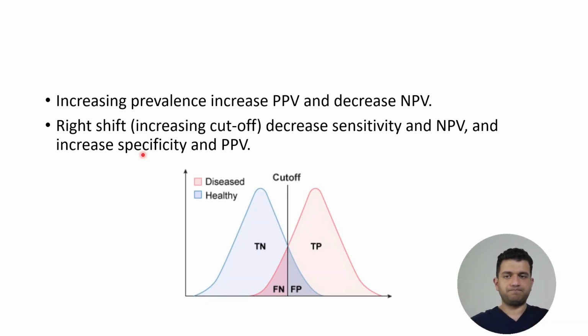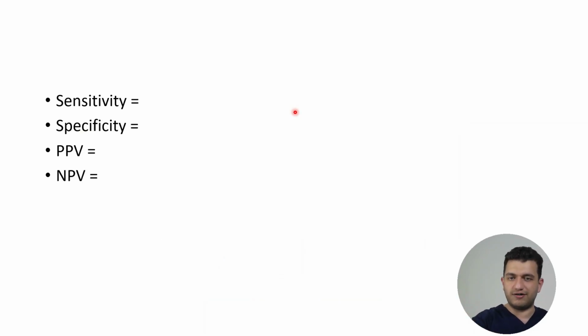All right? And there is this statement, which again we will just be asked about theoretically without an explanation, so let's not waste time on it. Whenever the prevalence of a disease in a population increases, positive predictive value goes up, negative predictive value goes down. Just memorize that. It has nothing to do with this plot and the cutoffs. Just know it. All right? So whenever a disease is commoner, positive predictive value is higher, negative predictive value is lower.